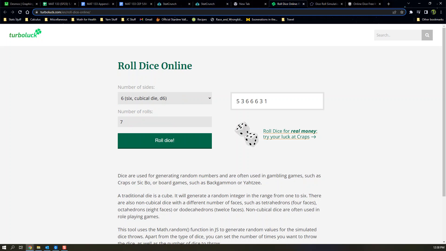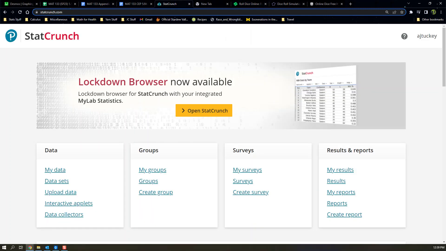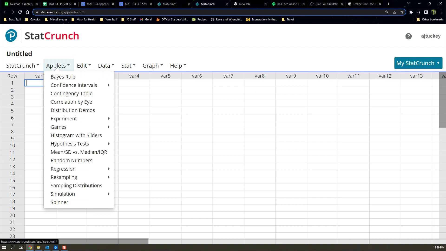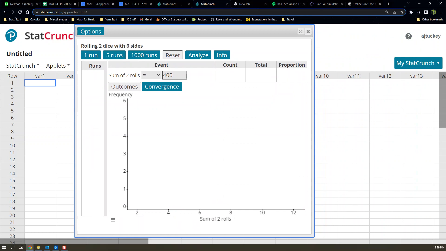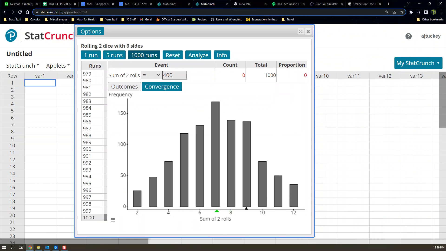As a matter of fact, I think StatCrunch has a die roll simulator. Let me see here. Let me go to StatCrunch and under Applets, there's simulation. Oh, fascinating. It could be a good place to get a project from. So if I click on dice rolling and I can say, hey, what kind of die do you want to roll? So I'm going to roll a six sided die and I'm going to roll two six sided dice. And I want to know there's sum. And this isn't really that important. I just have to have something in here. So I'm just going to leave it as sum equals 400. And I'm going to say compute. So it looks like it didn't do anything, but it set it up. It's doing the sum of two runs. So I just have to roll the dice. So it's going to do the sum of two rolls. So let me roll a thousand times.